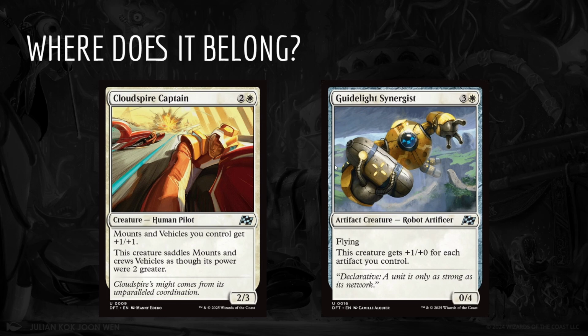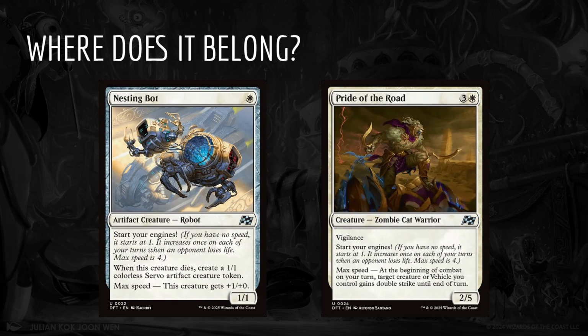So just to give you an idea, if you pick Guidelight Synergist first, you're really only interested in taking blue and white cards from there, whereas if you pick Nesting Bot first, you can go in any direction with that. And these are all pretty similar in power level, in my opinion. So just think about that. As you're going through the draft, just ask yourself, where does this card fit? Do I want to keep myself open to drafting different decks, or am I already in a deck, and does this card fit into that deck?